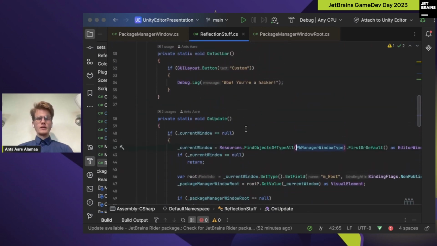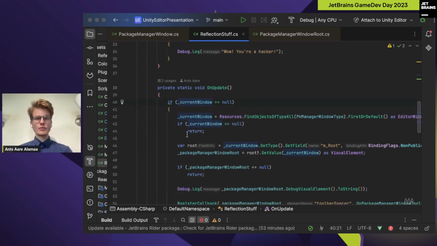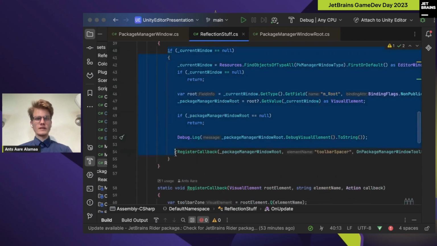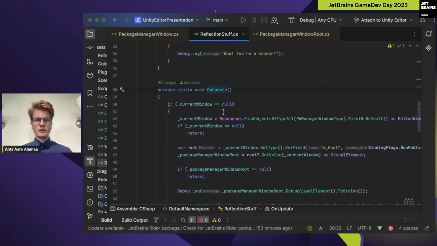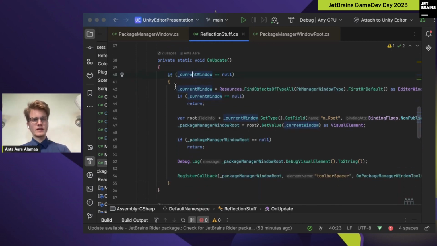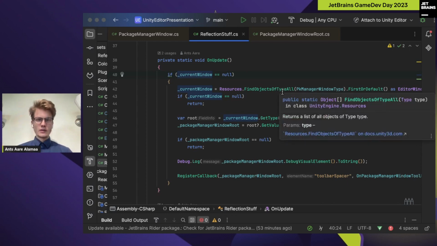Basically, every time you want to, it's checking if it already has a reference to the window, and if it doesn't, it will basically do this. It's hooked into onUpdate, but this will only call until the current window is replaced. So all of the stuff inside here will just execute once, ideally, or anytime the stuff recompiles, etc. It will just call this whenever it's lost its reference to the current editor window, or if maybe there doesn't even exist one. So sometimes it will only do it after the editor window has been created.